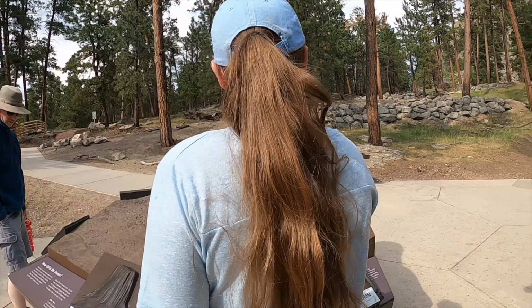We are walking the Tower Trail here at Devil's Tower, which you can see just by the trees. The Tower Trail is about 1.3 miles and takes us around the circumference of the entire formation. Very cool thing about Devil's Tower is that in 1906, Teddy Roosevelt made this the first national monument in America. So it's a very cool thing that we get to see this. And we also got to see Yellowstone a few days ago, which was the first national park. Doing a lot of firsts this summer trip.